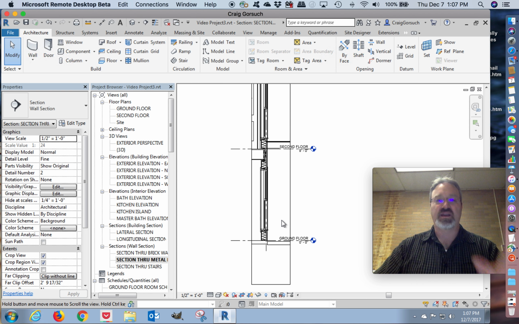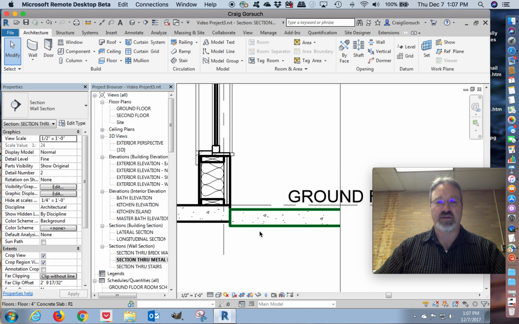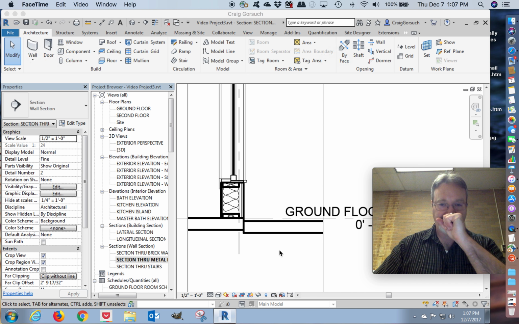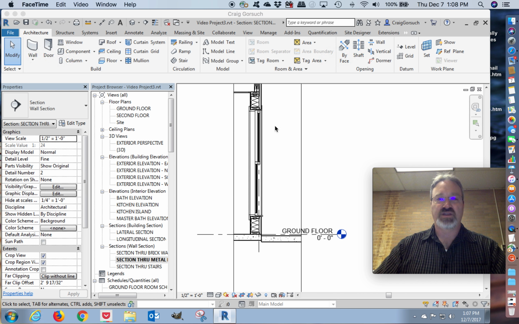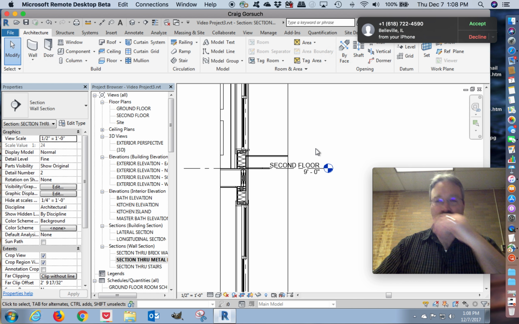Beautiful. This is doing exactly what I wanted it to do. So if I zoom in, we see we've got this other bit of slab here. We also see our roof assembly here. Our roof assembly, thank you, go away. I said go away. Fine. Things are a little titchy right now.